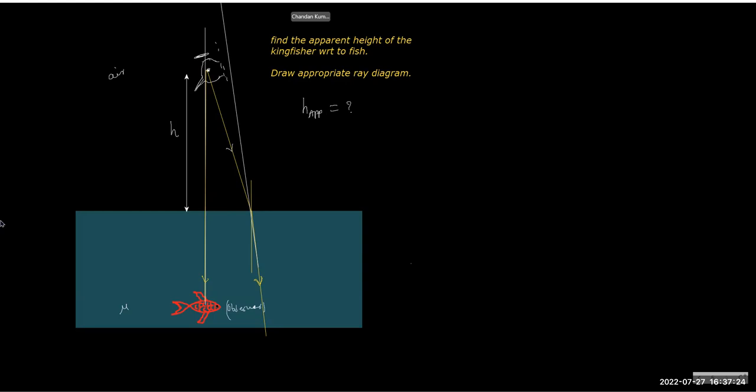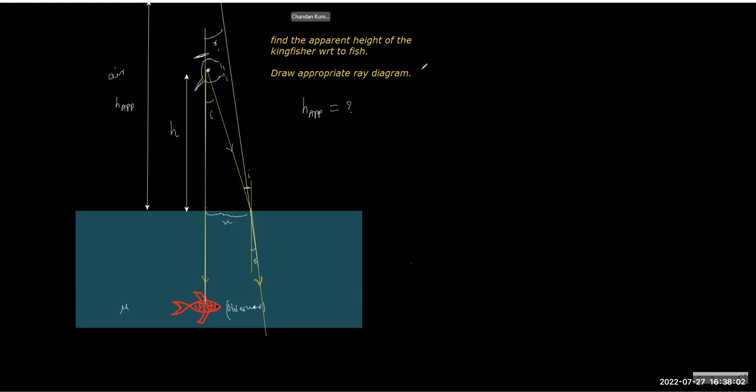Hello guys, not able to do it? Is it so difficult? I'm trying, but I'm getting nowhere. I got the diagram, but yeah. So this is the angle of incidence, right? This is the angle of refraction. If this is I, so this is I. If this is R, so this will be R, which I haven't drawn completely. But one thing I know, that must be the H apparent, right? Yeah. And this is your X.